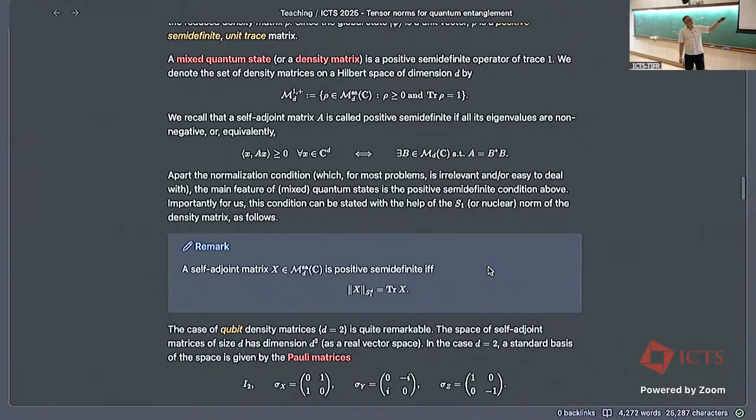This last one is very nice because it gives you a certificate for positive semi-definiteness. If you ask me whether a matrix is positive semi-definite, how can I convince you? Well, I can diagonalize it and argue with some inequalities that the eigenvalues are non-negative, or I can just show you, look, there is this matrix B, and B star B is A. So that's a certificate for A being positive semi-definite. Good.